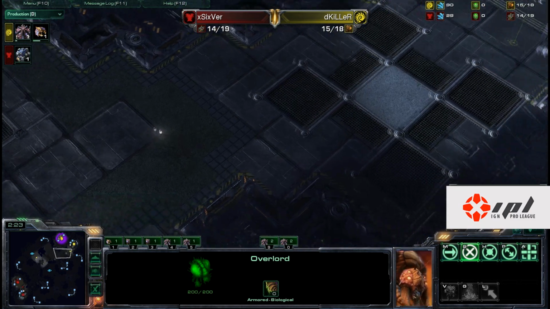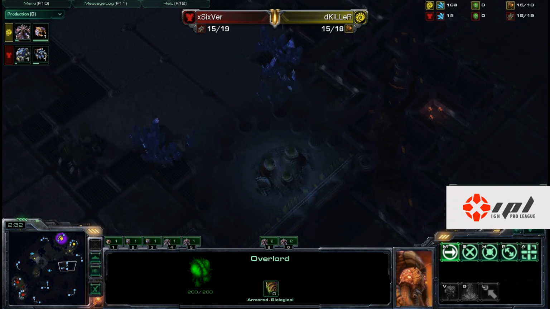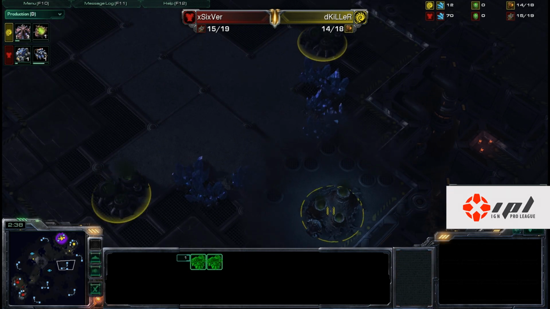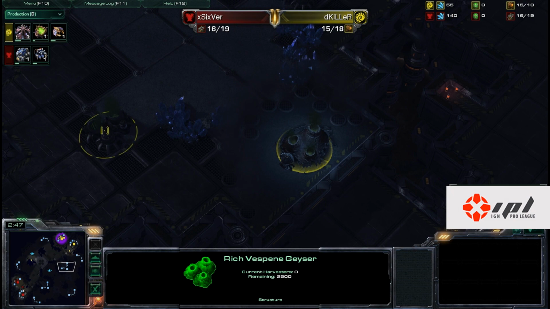Barring that, really, the map starts to fluctuate a little bit. You definitely have some low ground mechanics leading into the middle. One interesting thing to note is no gold expansion, but you do have triple geyser in the middle. And the thing about the triple geyser is the one in the back, which is covered by steam vents, is actually a rich Vespene geyser.